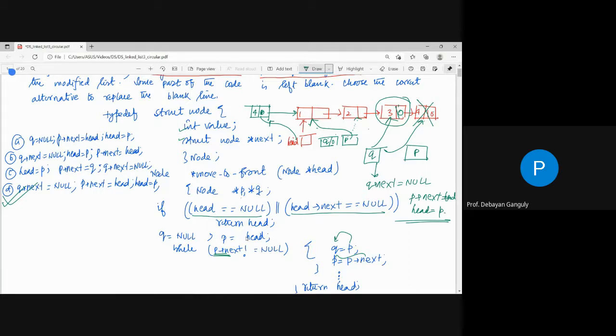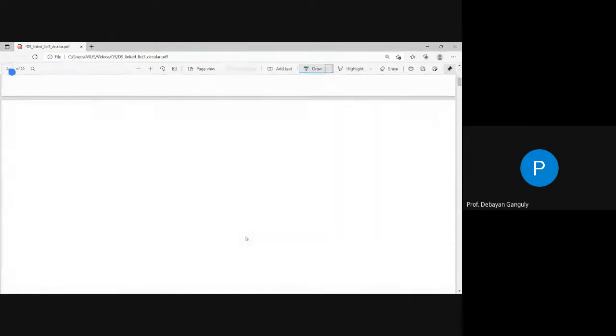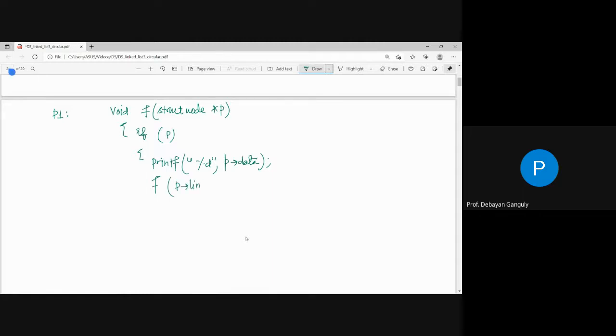We will see something in the linked list that will also be helpful when we are designing trees. Say a program is given like that. Say void, this is a function, this is struct node star p, and if p, then printf, I am just printing %d and p data, and then I am calling f on p link, right?